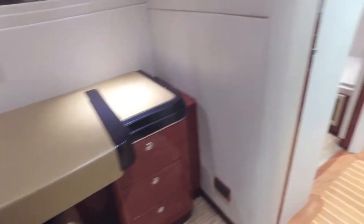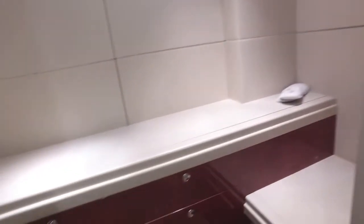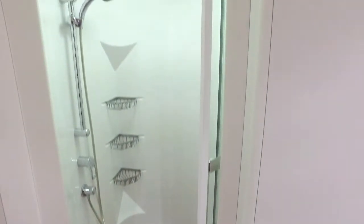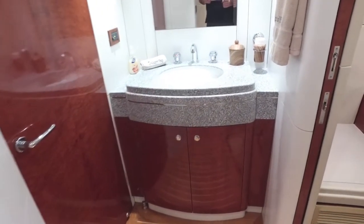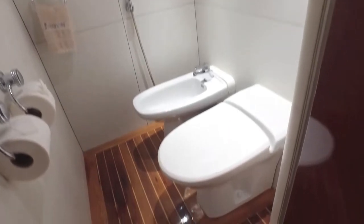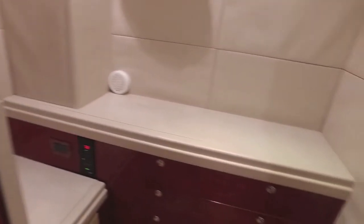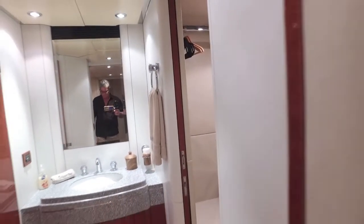All the furnishings are new — the carpets, the wall coverings, everything. This is the male bathroom with a walk-in dressing room closet on the left side, sink in the middle, and on the right a gorgeous artwork-enclosed shower with a high lit ceiling. Back around the bed we're in the ladies' bathroom with a bidet, standard toilet, sink in the middle, and to the right a stand-up dressing room hanging closet. Very great appointments, beautifully done.